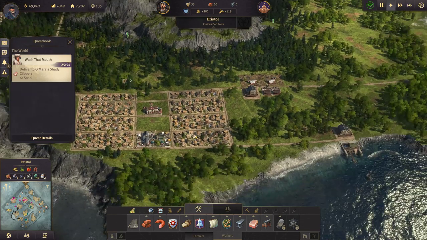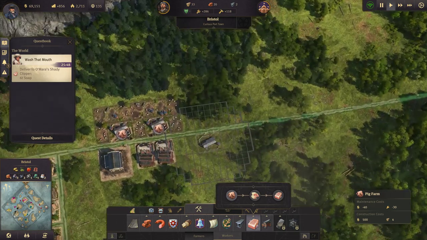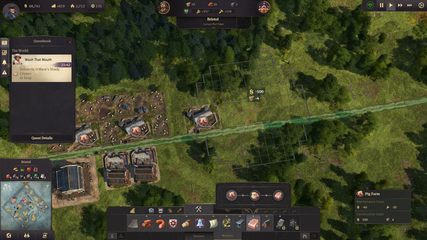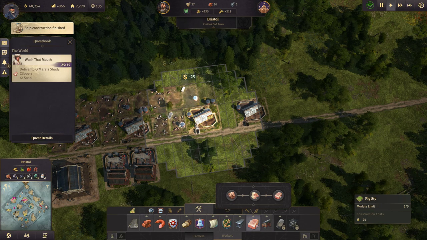Let's get those guys in so we've got plenty of people, because we want to put more piggies in. So I want two of these piggies. This is the other part of the tutorial. Tutorial part two. So I want two of these. Ship constructed. That can go there. There's our other ship.